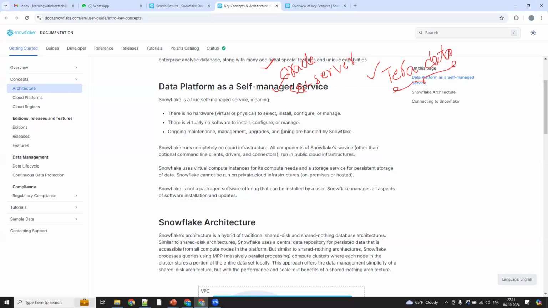And in traditional databases, you need to do performance tuning. But in Snowflake, you don't need to do much performance tuning, because Snowflake itself stores the data in a well organized format. Why do we do performance tuning? To get the results very quickly. When you run a query, select star from something, you have to get the results as quickly as possible. But in Snowflake, you query something, you get the output just like that.